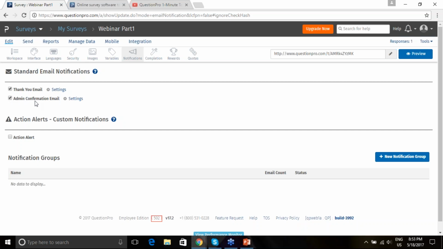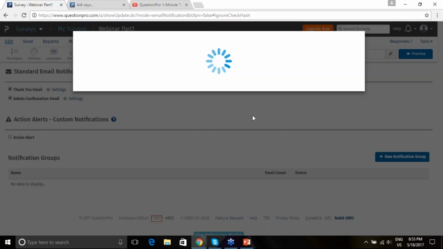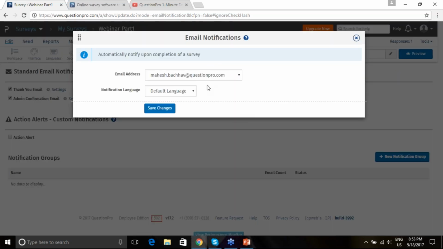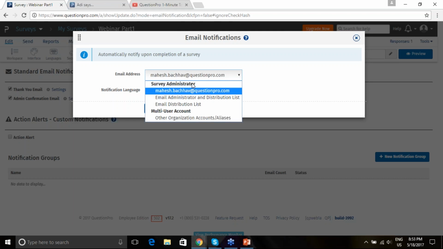Then another option we get is admin confirmation email, in which, once your survey is attended, the admin will get notified at this particular email address after every successful response.